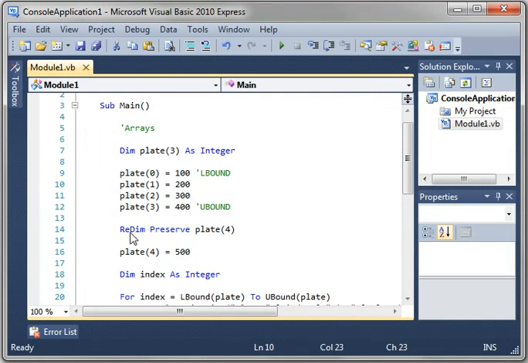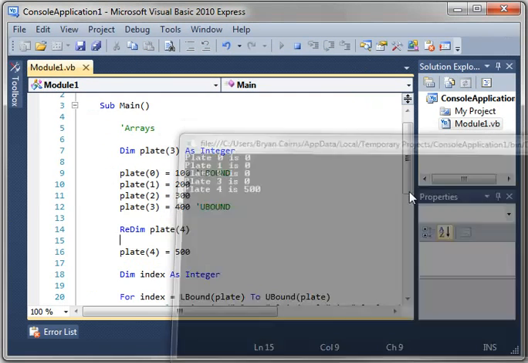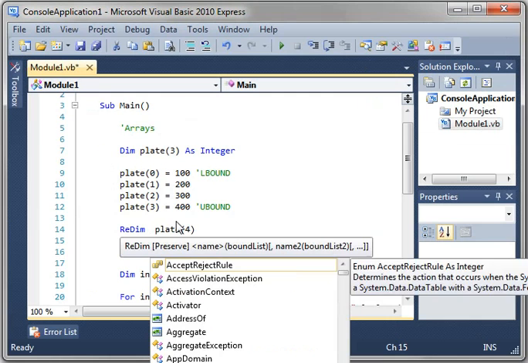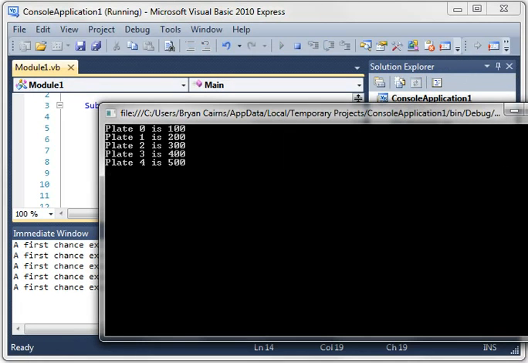So that is how you resize an array. Now, what is actually happening in the background here is the .NET framework is actually creating a brand new array and sizing it to the new size you give it. And you see that when you get rid of the preserve statement and you run this, and they're all 0. It's because the array is blank. It has no data in it. The preserve statement copies the array. It copies the old array into the new array. That way, all of your values go with it.